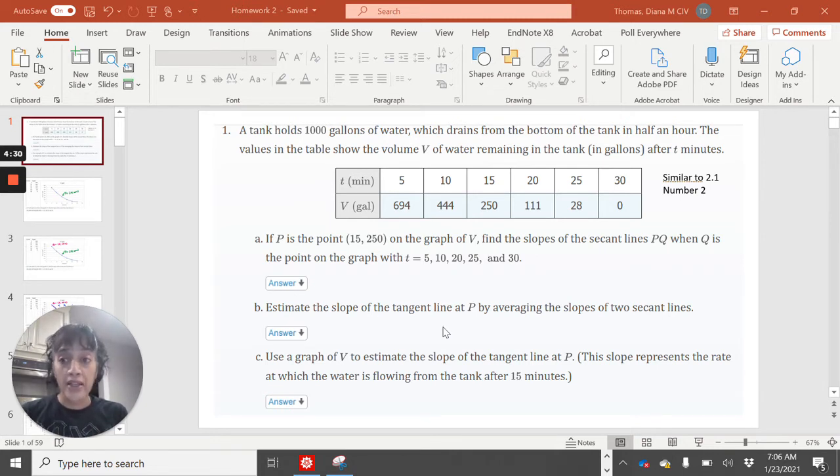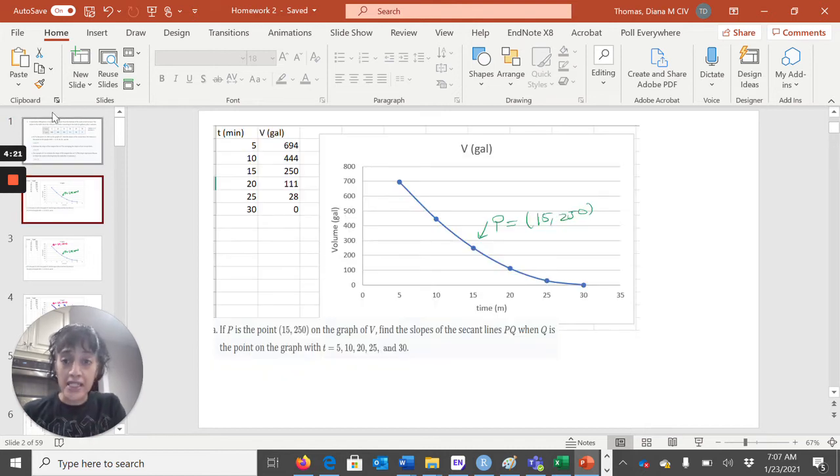Let's look at it. The first thing is I don't like to see data in a row, so I went and just typed that data into Excel so I could see it. Those are the times in minutes, and these are the volumes that they gave me, but now I have it as X and Y just because I'm used to seeing it that way. And I plotted the graph just so I can see it. It just helps me visualize it. And P that they gave me is the 0.15250. That's right there. I labeled it.